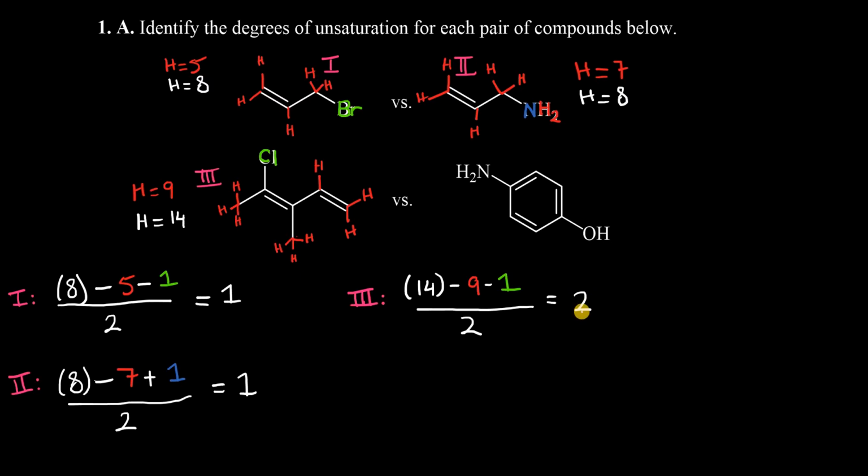2 in this case. Another consideration, if you get rid of this chlorine and just put a hydrogen here, the actual number of hydrogens becomes 10. Of course, because this chlorine is a substituent. It's substituting the position of a hydrogen. So 14 minus 10 would give us 4, and 4 over 2 gives us 2. So the idea is chlorine is substituting the position of a hydrogen. That's why we subtract. Now let's look at this compound, a little bit more complicated.